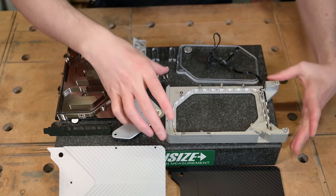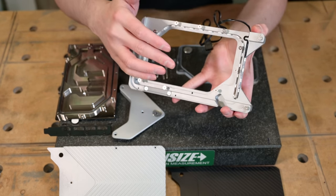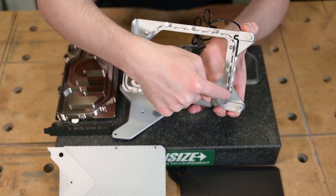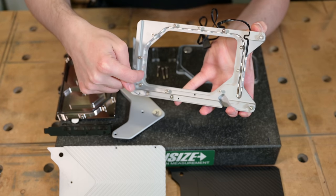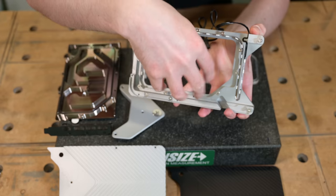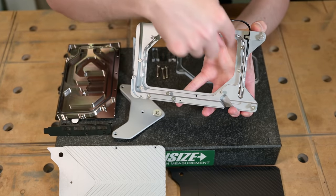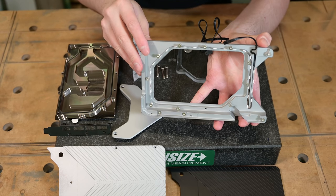Now, talking about neat solutions, here we have the RGB, and this is quite interesting as well. So the single strip wraps around the outside here, past the terminal, and then flows around the acrylic like so. So that way, we're going to have lovely effects that can go all the way around the acrylic, and it will be consistent with the terminal as well. And I think that's a nice touch.